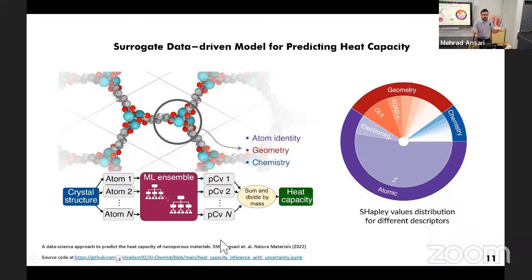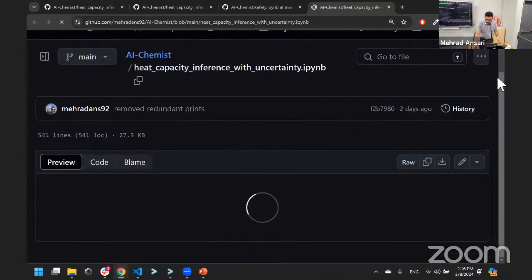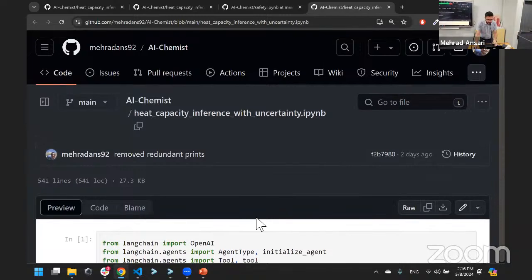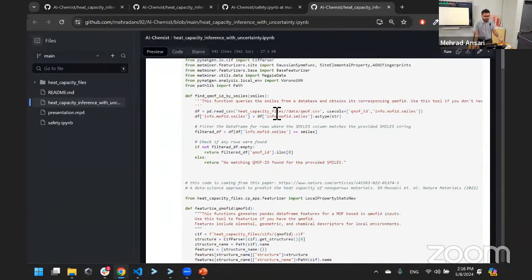So I'm a big advocate of open science, so we're going to actually look at some code here. Essentially, this is powered by GPT-4, and I give the agent a bunch of tools.